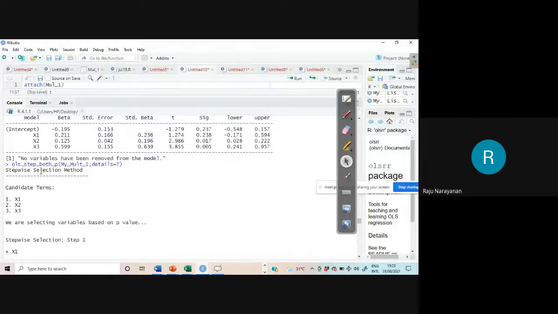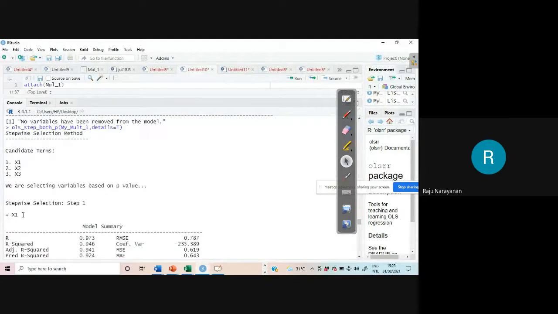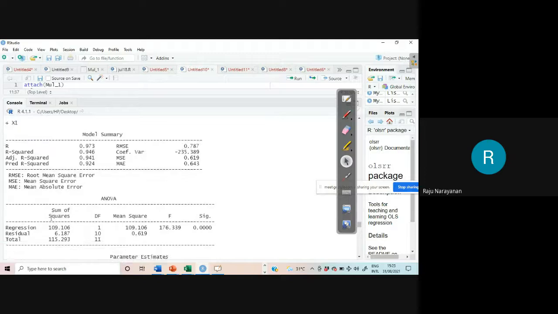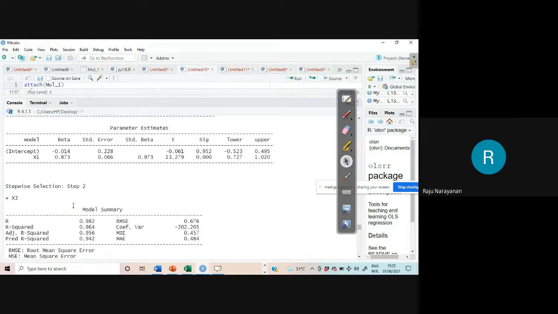From here, stepwise selection method. We are selecting variables based on value. First, x1 is the most important variable. This is a regression using x1 plus x3. It is adding the third variable.